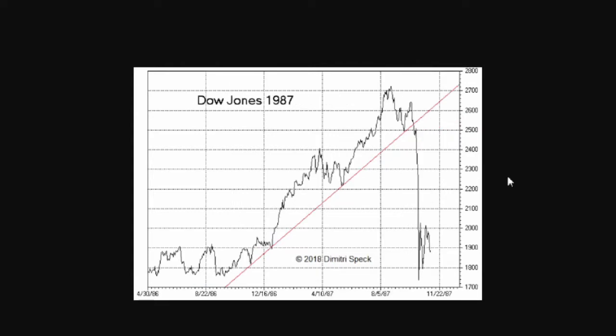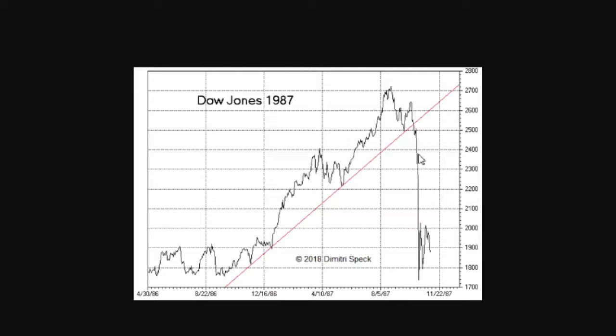And this is the Dow Jones Industrial Average beginning in about April of 1986. And here is your rally along the trend line. The accelerated move began here up to the peak just above 2,700. Then the initial decline testing the trend line, the counter trend rebound to this point here, and then the break of the trend line down to this point here at around 1750. And from the peak of just over 2,700 down to the bottom at 1750 was a nice decline of about 35%.